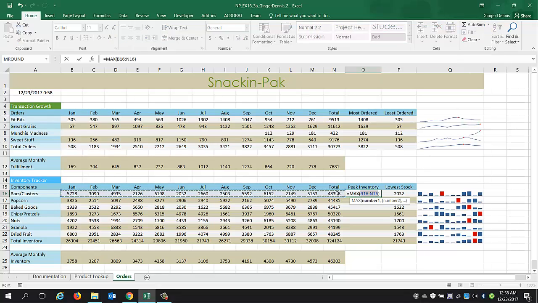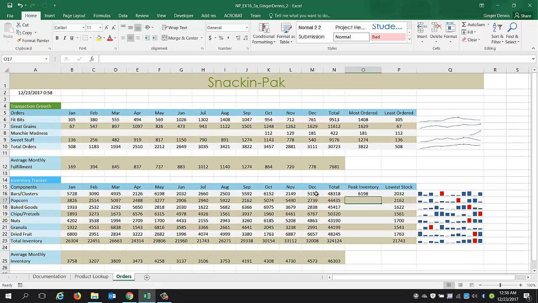It defaults to all the cells containing numbers to the left, but again, we don't want to include the total. We just want to go January through December. So I can highlight those cells again and then press enter to finish the max function. And then I want to copy that formula down through the rest of the column using the autofill handle and use the option to fill without formatting.